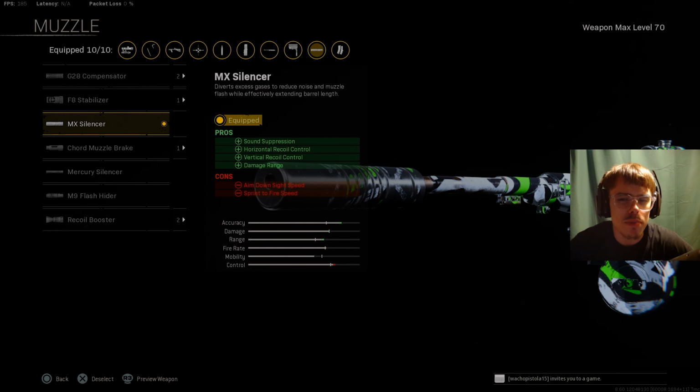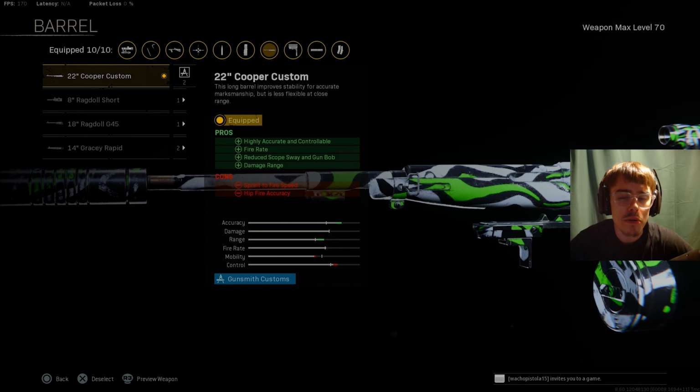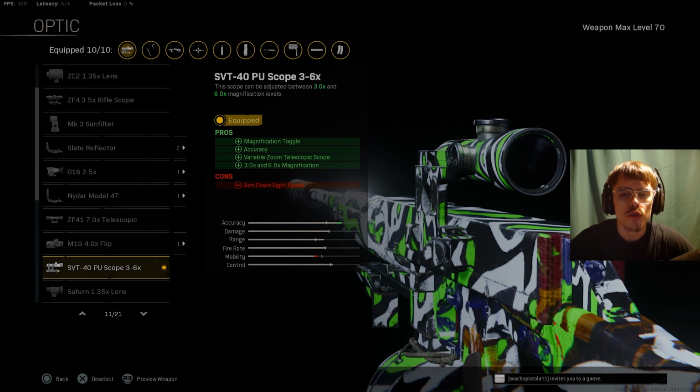Alright, let's get into the class setup. So for the first attachment, the muzzle, you want the MX silencer. It gives you sound suppression, which keeps you out there and firing, horizontal recoil control, vertical recoil control, and damage range. For the second attachment, the barrel, you're gonna be running the 22-inch Cooper Custom. It makes it highly accurate and controllable, gives you fire rate, reduces scope sway and gun bob, and gives you damage range. For the optic, you're gonna be running the SVT-40 PU scope.